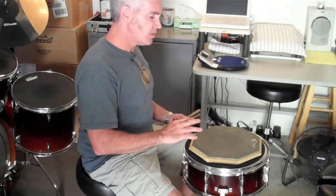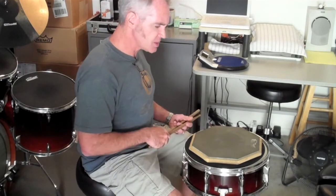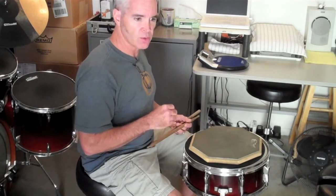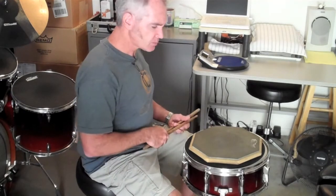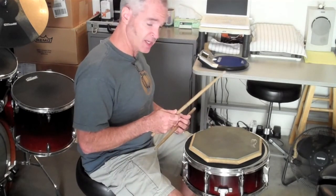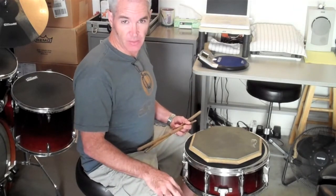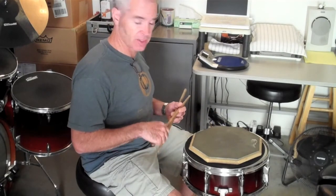So for any beginners out there, let's just talk about the 6-stroke roll first. This is a rudiment that doesn't alternate, meaning if you want to play more than one in a row, it's always going to come back to the hand that you start with. An easy way to tell if a rudiment's going to alternate or not is that if it starts and ends on the same hand, then it's going to alternate, okay? If it starts and ends on a different hand, then it's not going to alternate.